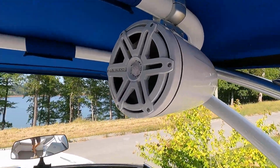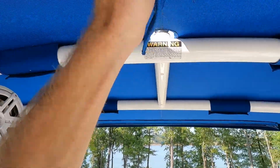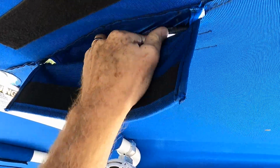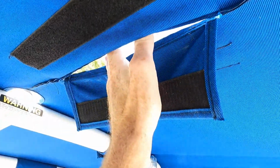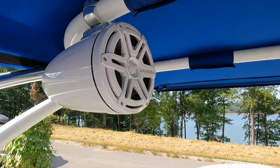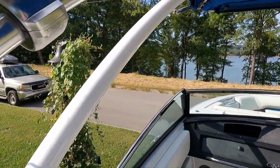We've got two JL Audio tower speakers. Goes along with, might be a little easier to do from down here on this side. Two layers of Velcro, and that will actually keep this thing from flapping. A lot easier time, but you can reach right through there, get your tow rope on. Show that other JL Audio tower speaker, and there's that other Roswell board rack.